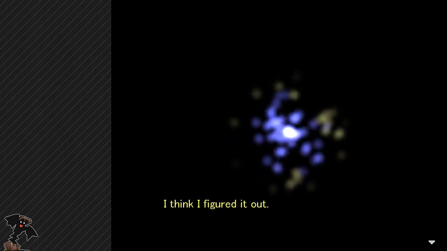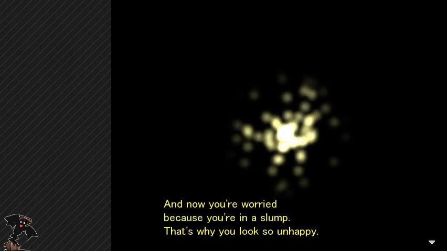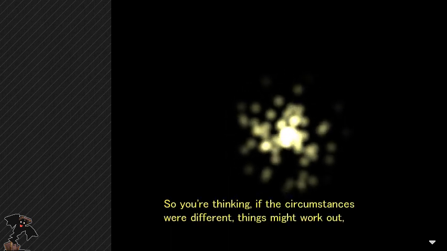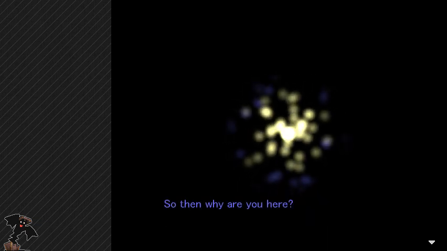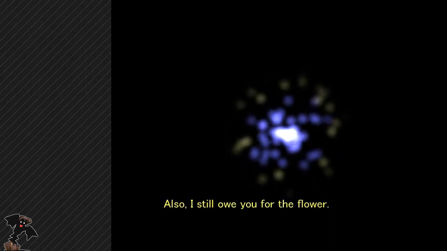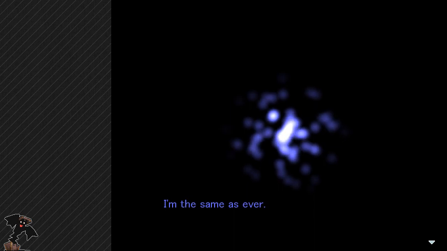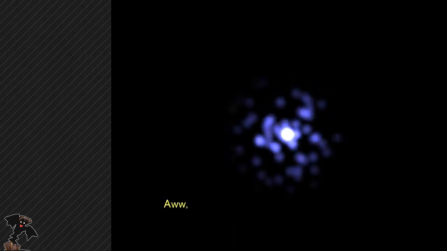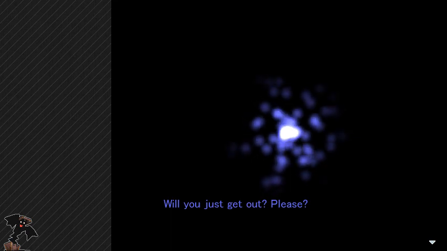You again. I think I figured it out. You're a writer, right? And now you're worried because you're in a slump. That's why you look so unhappy. So you're thinking, if the circumstances were different, things might work out. And you're stuck racking your brain in a cave on a hard-to-reach island. So then why are you here? I wonder why. Probably because I'm bored. I see. Well, get the hell out. Also, I still owe you for the flower. Just get out right now. That is the best way to pay me back. Oh, and about your theory. First off, I'm not in a slump. I'm the same as ever. Secondly, I'm not even a writer. Aw, I was close. Actually, didn't even get one right. Will you just get out, please?